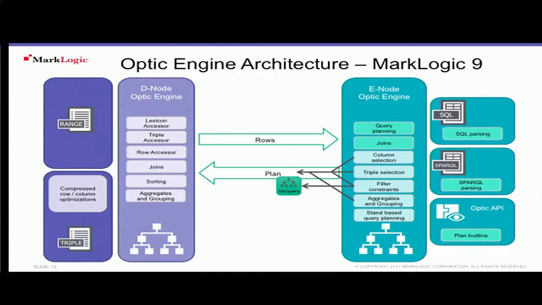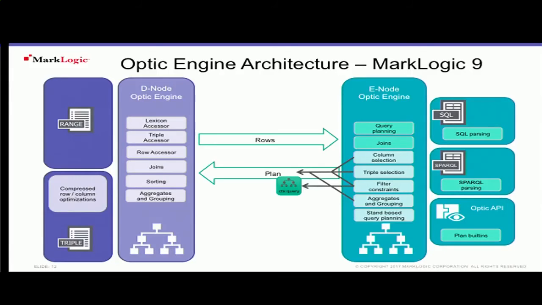And here's an architecture diagram of what we've been changing. We've got this common core which does the querying, the joins, and the aggregation, and on top of that we've built SQL. We had SPARQL already, and we've also built this API called the Optic API. The thing I like about the Optic API is that it can query the triples, the rows, and the documents, and do joins across all of those combined. That's one of the things that's unique about the way we've combined these architectures over the same core capabilities.